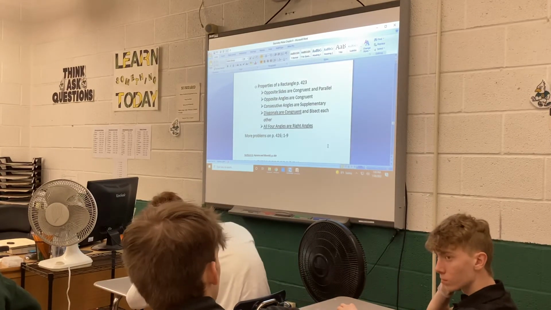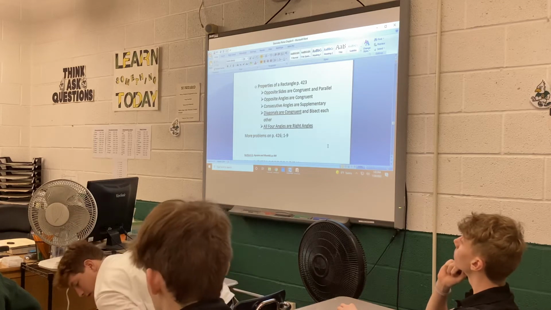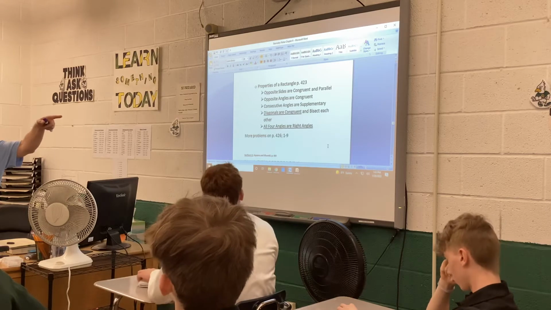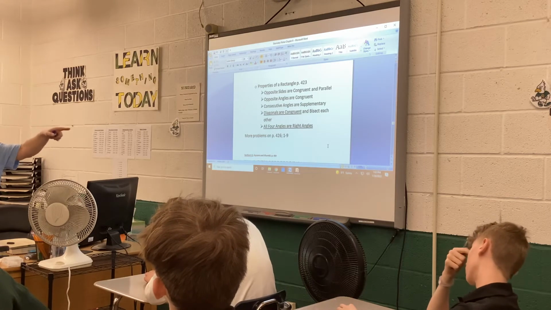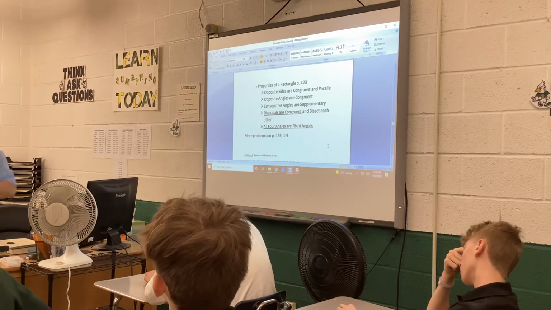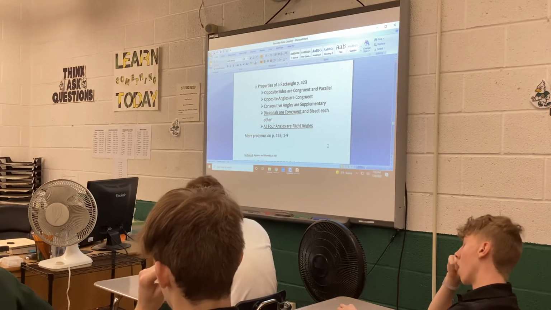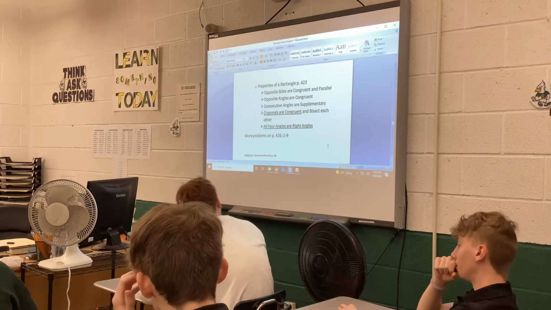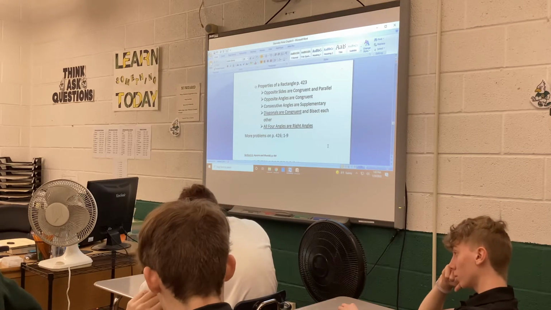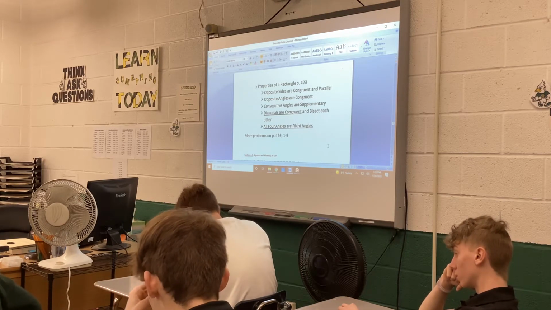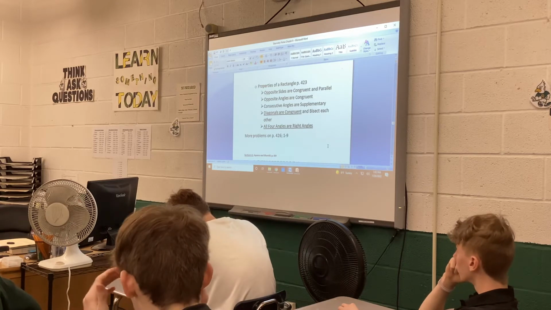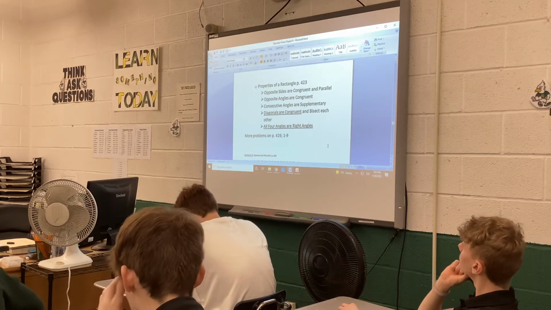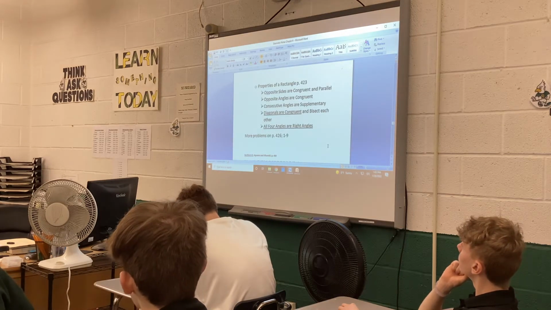So now this is the culmination of everything that we've talked about, right? If it's a rectangle, the opposite sides have to be congruent and parallel, right? That's a parallelogram. Opposite angles have to be congruent. If one's 90 degrees, they all have to be 90 degrees. Consecutive angles are supplementary. Consecutive means either up and down or left and right. And then diagonals now are congruent and bisect each other. So they have to do both. And then finally all 4 right angles.